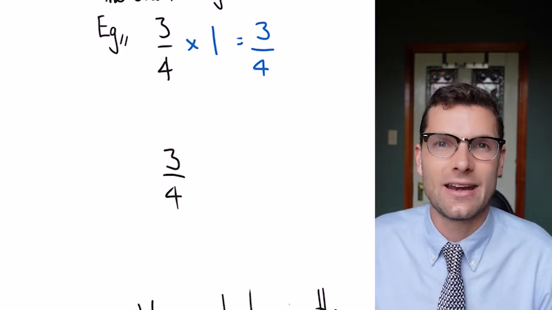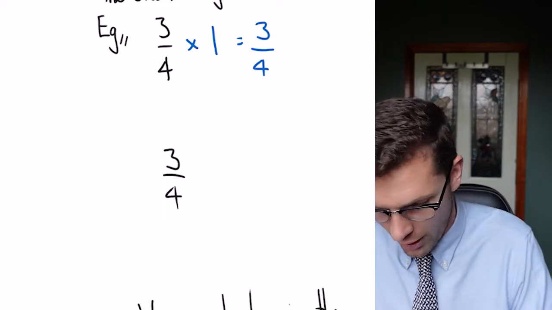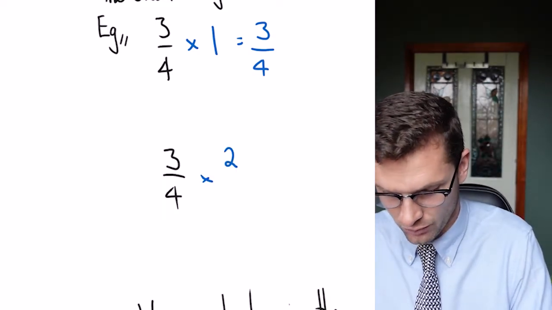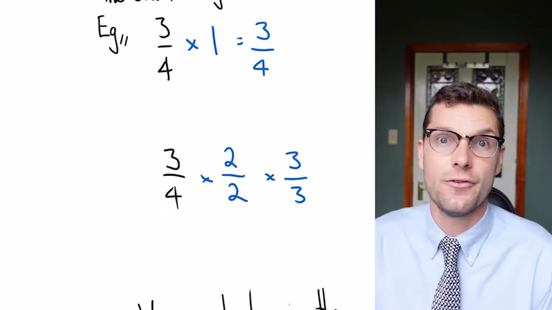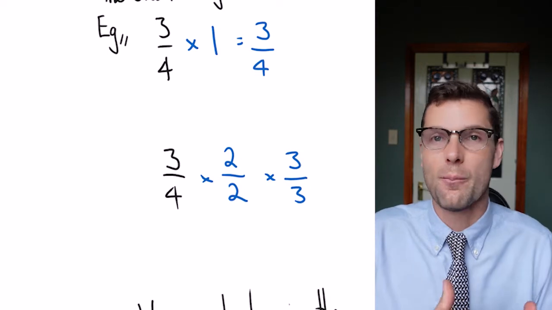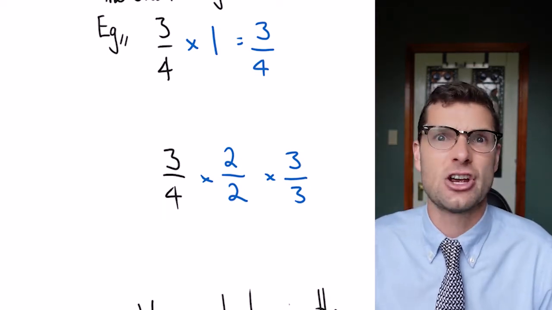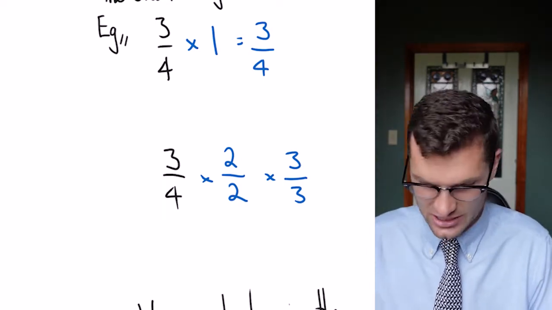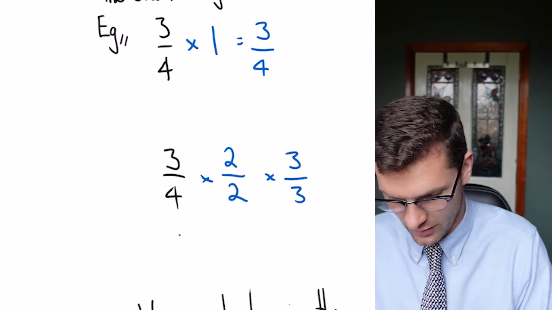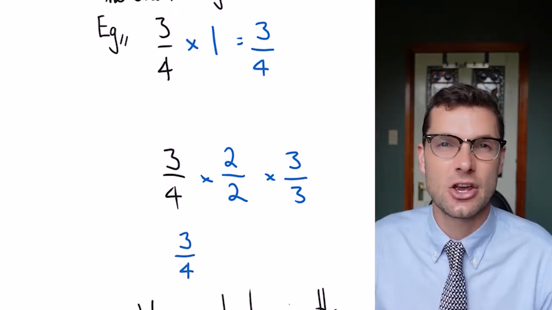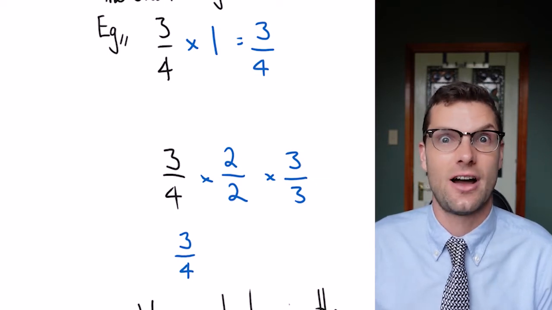The most important one here is that there's another way that we could write 1. We could write 1 as 2 over 2, or we could write it as 3 over 3. Both of these fractions, because the top and the bottom are both the same, are equal to 1. Even though this looks like a much harder equation now, this is just saying 3 over 4 times 1 is just equal to 3 over 4. So the first time surds get introduced, we're going to see why this is really helpful to rationalize that denominator.